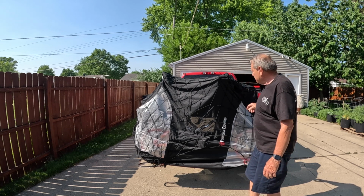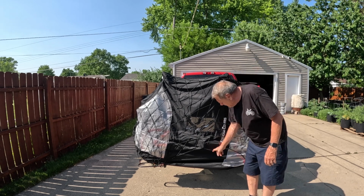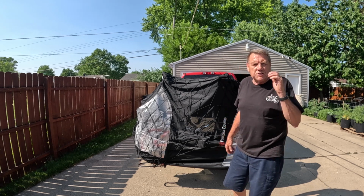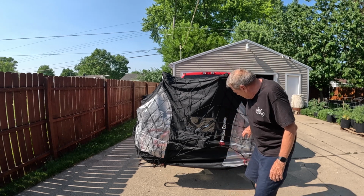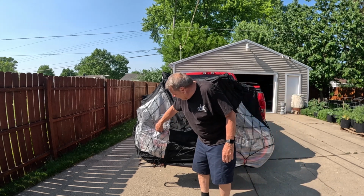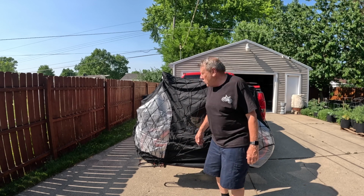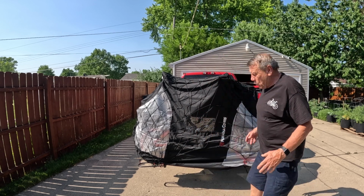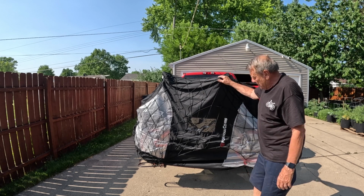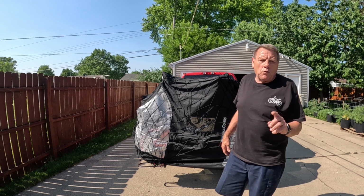and secure to the bike. So anyway, I hope you guys have enjoyed this video. I just didn't want to show you unraveling it all and putting it on the bike. It's pretty simple. You just have to make sure that these two white things are in the back and in the front of the cover when you put it on. And then, of course, you've got two great big zippers that you unzip and then zip back down when you secure the bike.